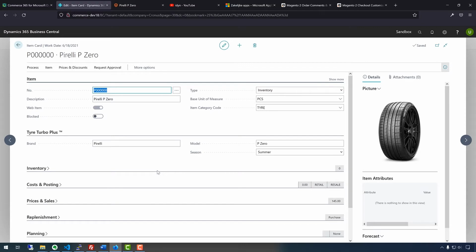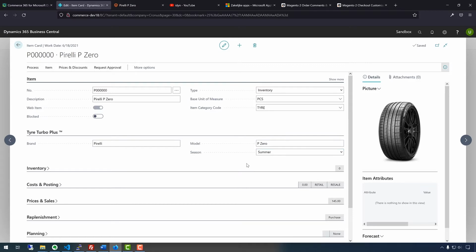Here it is, Tire Turbo Plus, just to show a bit of the concept we have here. It is an extension for tire companies, of course, which enables them to more properly manage their tire data in their Business Central system. For now, this is nothing spectacular, just three fields where you can set the brand, the model, and the season, where you can say summer, winter, or all season.